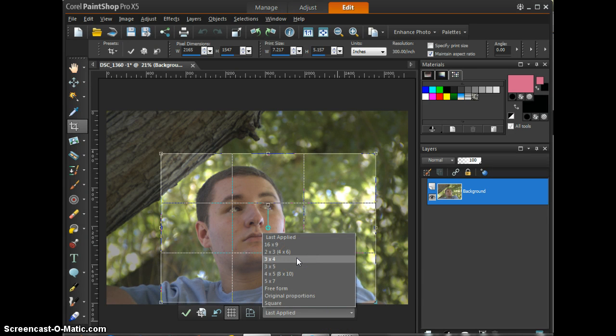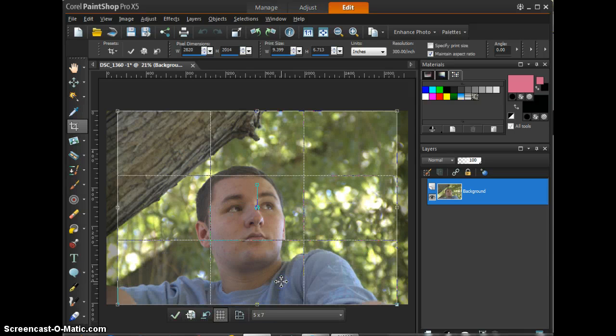Now also with this, you'll notice that the 4x5 does the 8x10 size and also the 16x20 size. For me, I am just going to choose the 5x7. So I've got that clicked on and it's ready to go. Now you'll notice the grid work is divided into thirds. This is so that it's easy for you to place your focal point in an area that is going to create a nice composition.